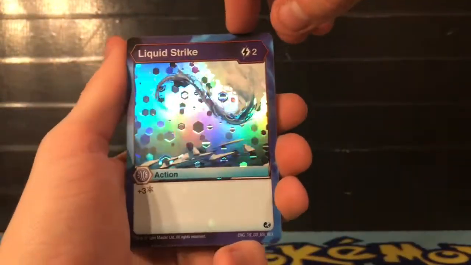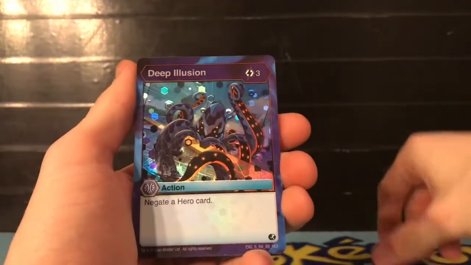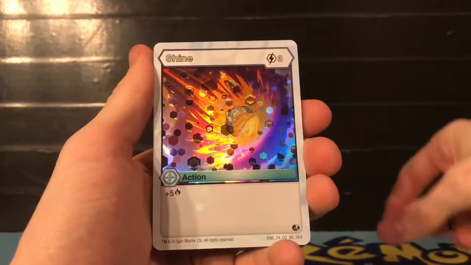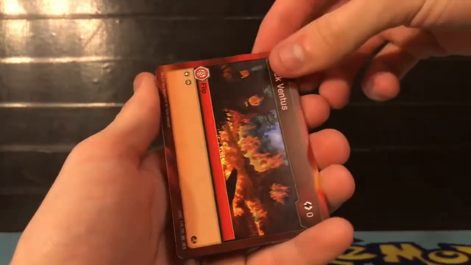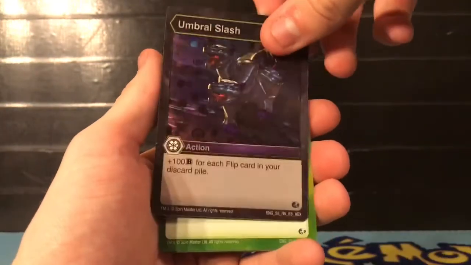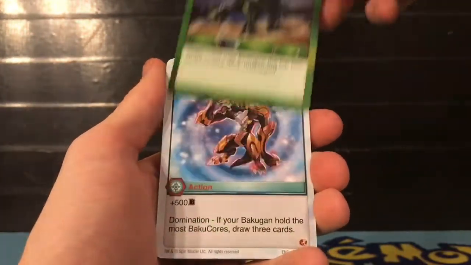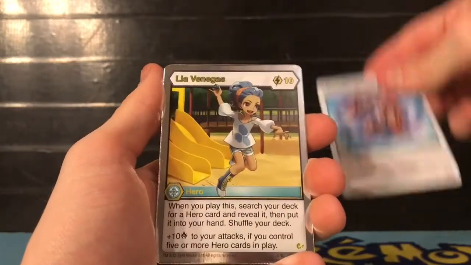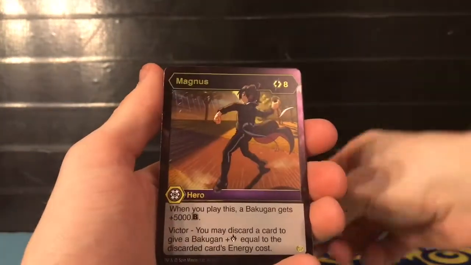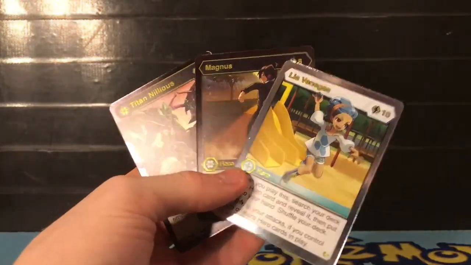So we have, of course, our Holo Hex. This is a common Liquid Strike. A super rare Mind Flood. We have a rare Deep Illusion Holo Hex. Shine Common Hex. Block Ventus. This is a Holo Hex Common. Umbral Slash Rare Hex. And then we have Max Awesome Rare. A Titan Trox Awesome Rare. Cupocalypse Super Rare. Then we have Leah Vegas as Bakugan Elite. Magnus Bakugan Elite. And Titan Nilius Bakugan Elite. That is 3 Bakugan Elites in these 6 packs. Oh my word. That is absolutely crazy.